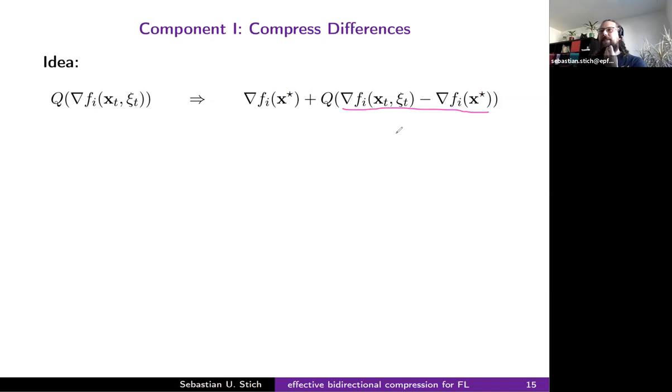So this has this interesting property that once we converge to x star, this term in this bracket becomes 0. So the clients basically don't need to compress anything anymore, because that's just the way we designed this compression function. And this is still an unbiased compressor, so all the theory we had for all the algorithms before can automatically be applied to this kind of compression scheme. However, in practice, we do not know this value. Otherwise we would have solved the problem already. So what is commonly done is to introduce a parameter, let's call it h, and basically we want to learn this h parameter on every client.